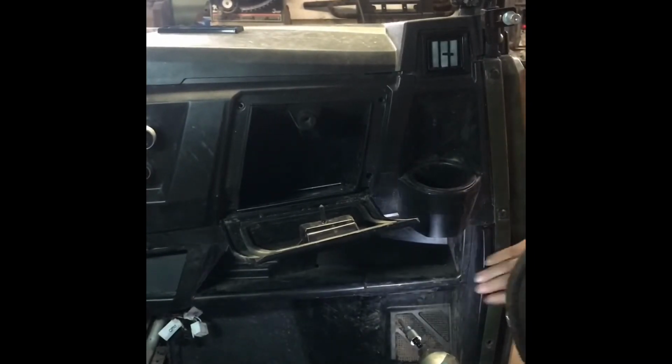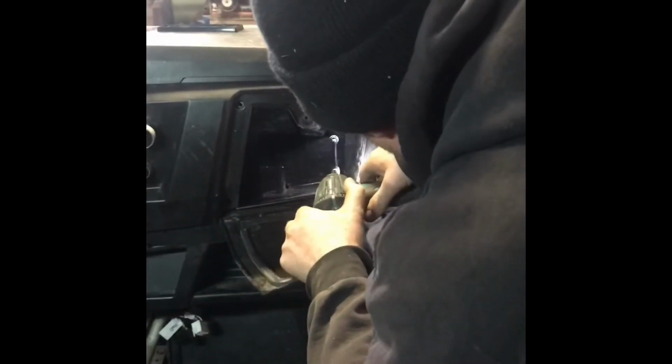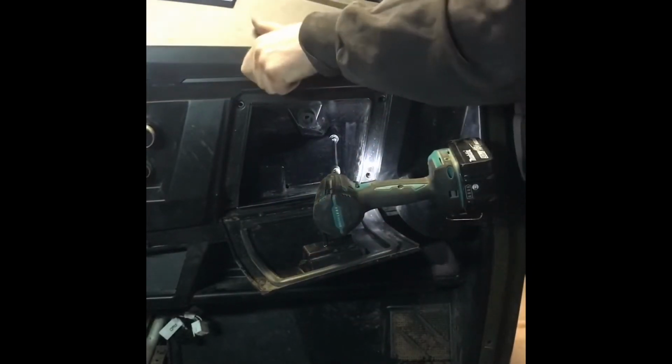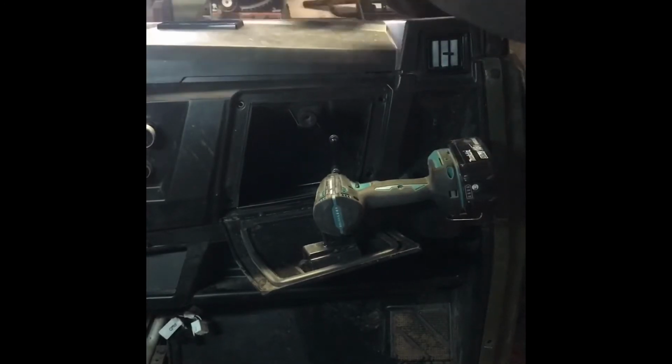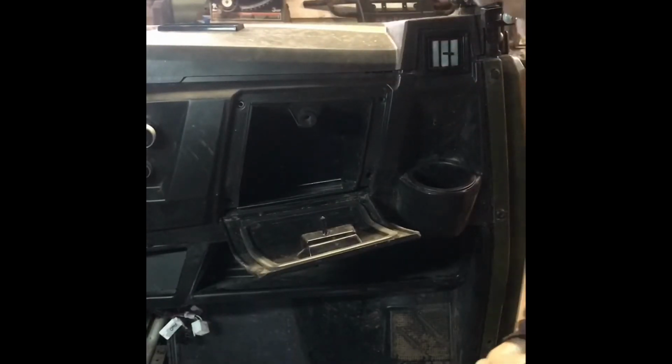Getting everything lined up here. Go way back in here. Got it. Ooh, we gotta make sure we didn't pinch those wires down here. Don't want to get them pinched in behind the glove box. Nope, we didn't. Alright. Perfect. Now we got the 4 little screws for here.